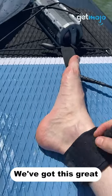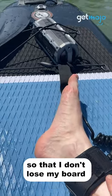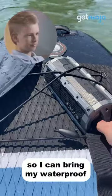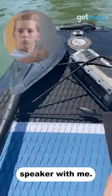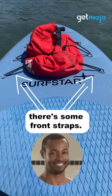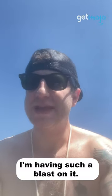We've got this great leash here so that I don't lose my board if I fall off. It's got straps in the back of the board here so I can bring my waterproof speaker with me. It's got the paddle that comes included with it. And you can see even on the front, there's some front straps. I'm having such a blast on it.